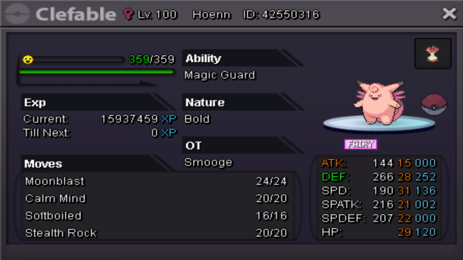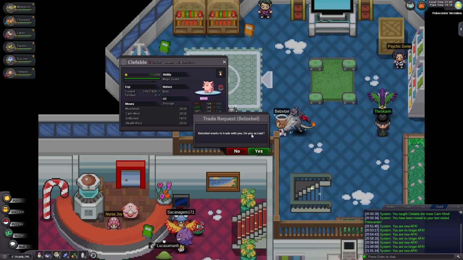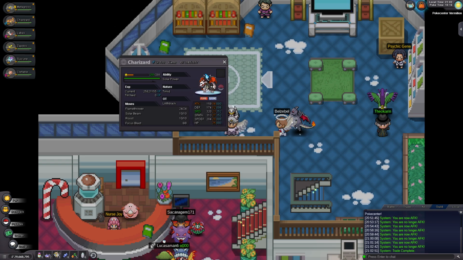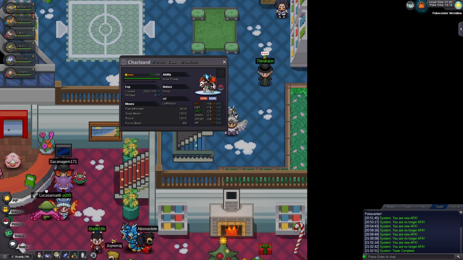And then finally, our Rocker with Clefable. We have Moonblast, Calm Mind, Soft-Boiled, and Stealth Rock, and we have enough speed for any Conkeldurr, with Jolly, and most Calm Heatran. So, yeah. And now, we are going to trade with Bells to get a... Holy shit. This Charizard. So we're going to replace our current Charizard with this one. And I'm going to pause until I get a game. I'll see you guys then.